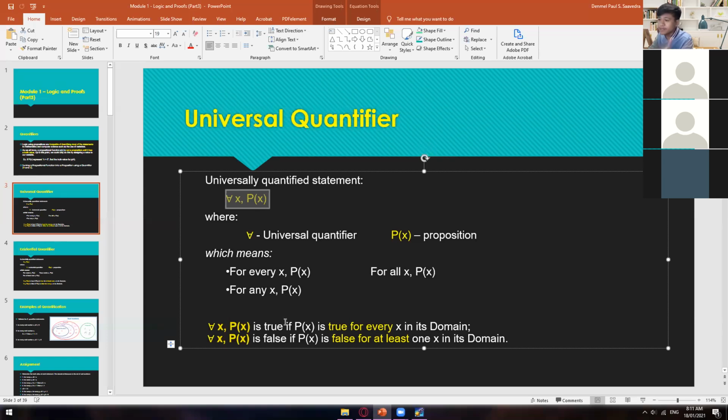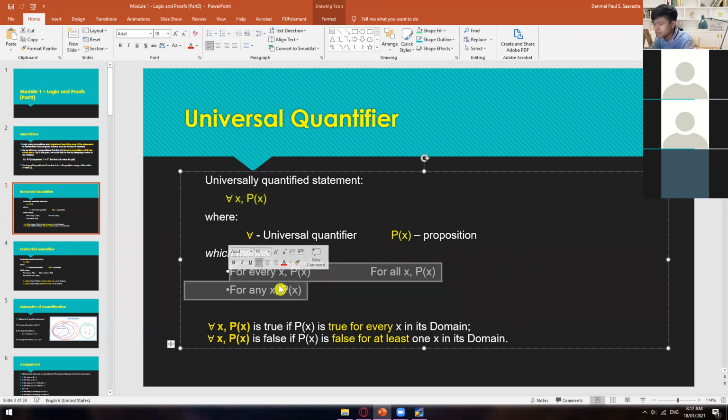But if we cannot find any counterexample, then it is true for every x in its domain, or for any x, or for all of x in its domain. Just be aware that we have three ways to read this universal: every, any, and all.